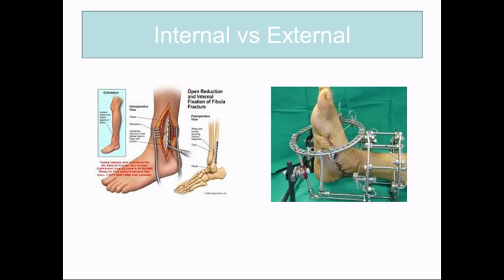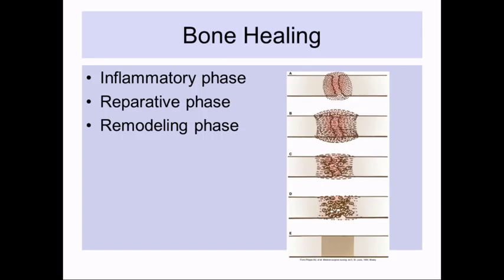Open reduction internal fixation means that you're making an incision and using plates and screws to keep the alignment. Open reduction external fixation is where you make an incision to align the bones, but an external fixator is used to hold the alignment. External fixation is stabilizing the bone from outside the body using external cages and frames. Closed reduction external fixation is where the fracture is reduced manually and the external fixator is used.